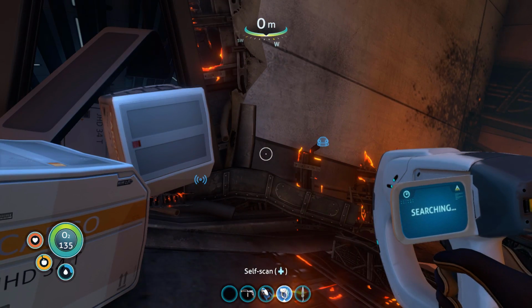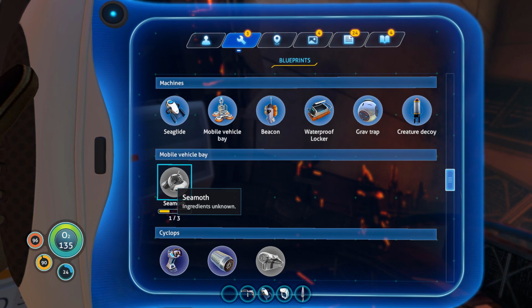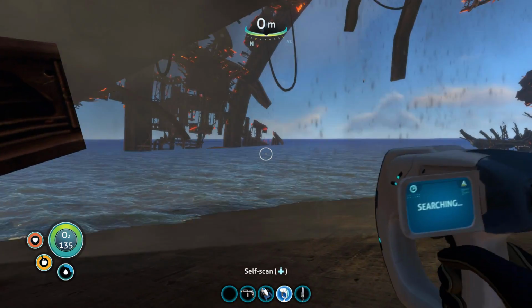Did you finish the blueprint? Let's see. What do you need for it? Can we build it? We've built it. I mean, we have it. A wiring kit, battery and titanium. Oh. Let's try it. Let's try it.